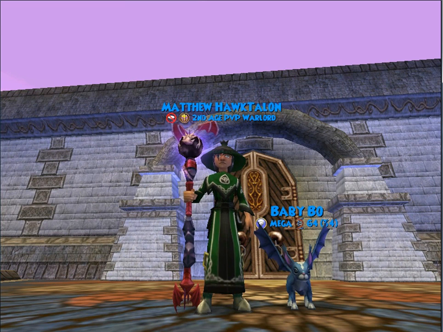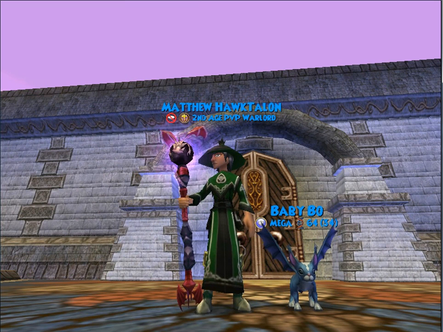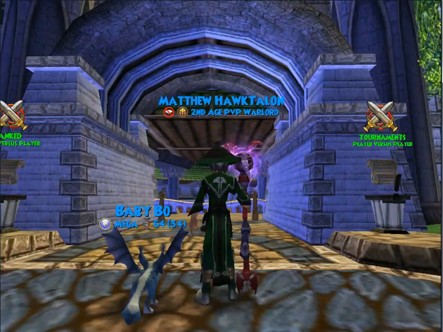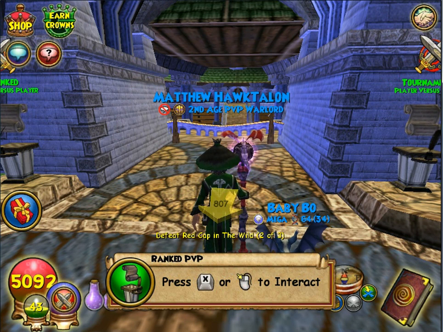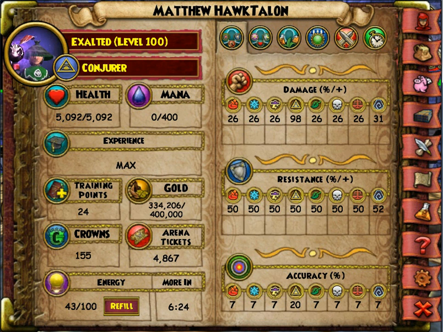I'm a professional Wizard101 PvPer, and I am going to show you how to myth PvP. So, after that being said, let's get right into it. To start it off, you need to make sure you have a level 100 myth wizard. I don't want to see you with your little level 99 myth wizard, your little level 1 myth wizard. No, it has to be level 100. If it's level 100, stop watching this video because it ain't gonna help you out.